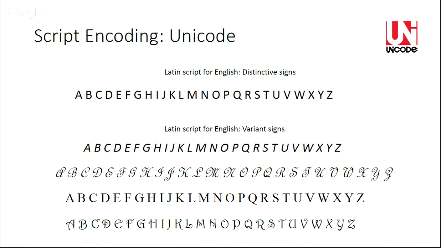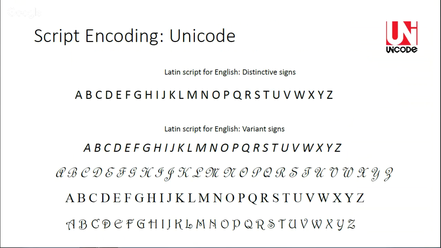Now, all that's very dry and boring to a lot of people. Let me put it in simpler terms. So for the Latin script for English, we have A through Z. And each of these signs are distinctive in our alphabet. And we may have letters that look like this, an italic A, or a nice French-style bookhand A, or Times Roman A, or a fancier A. But these all represent the notion of A, and they have an A-ness, right, in a sense? And so, from the Unicode point of view, we consider them to be variants of an A.